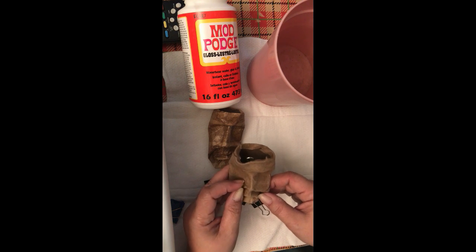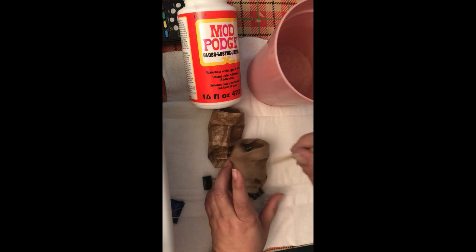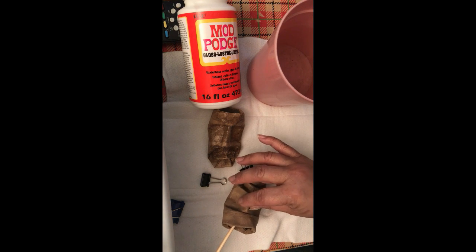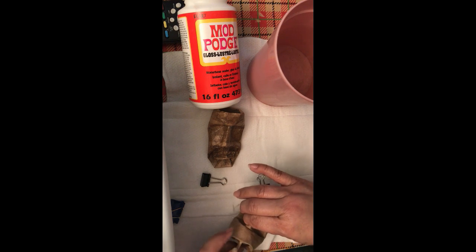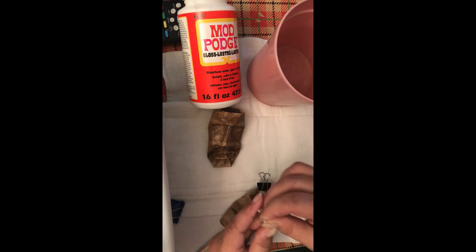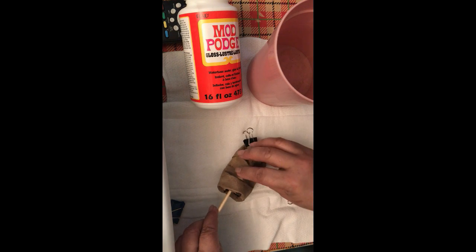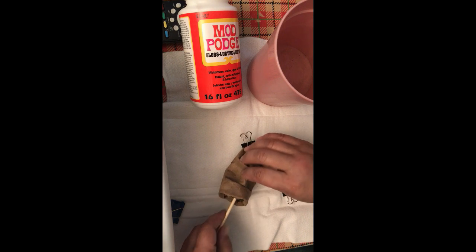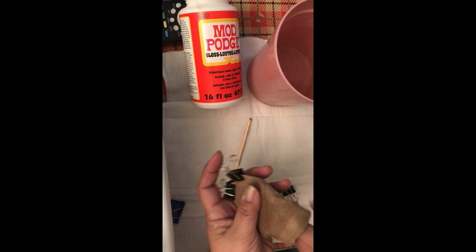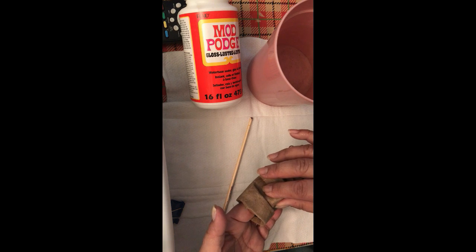Okay. You can also take a small paintbrush or whatever you have that's kind of round and stick it in there. And then take another clip. Move that away. Take another clip and just hold this. Oh, wait a minute. The one part of my clip is in there, so it's in the way. So I have to take that off first. Like this. Then, okay, now it's out of the way.